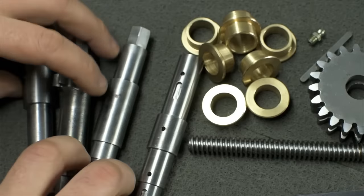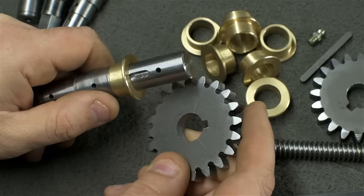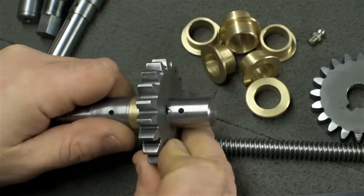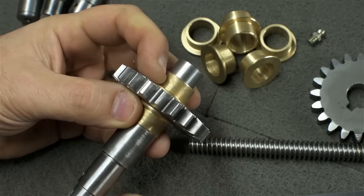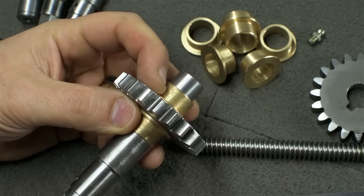The shafts are all put together more or less the same way. The gears will be locked to the shaft via a small key. It's this one here, I just haven't cut it to length yet. It looks something like that. So the shaft and gear, keyed together, ride on these bushings. Everything is trapped together by a few plates we'll get to in just a second.